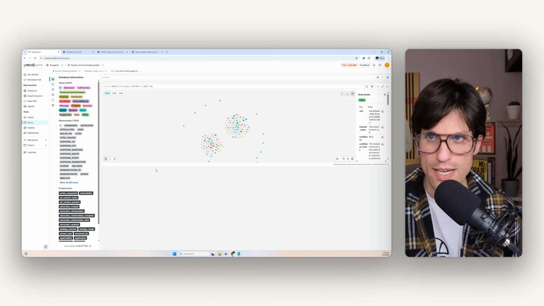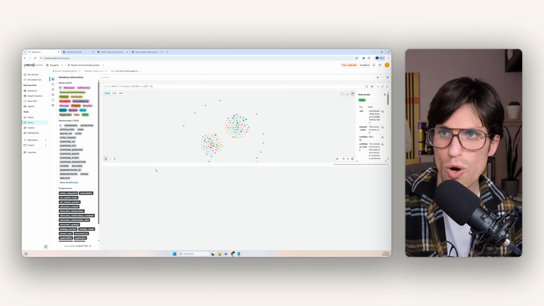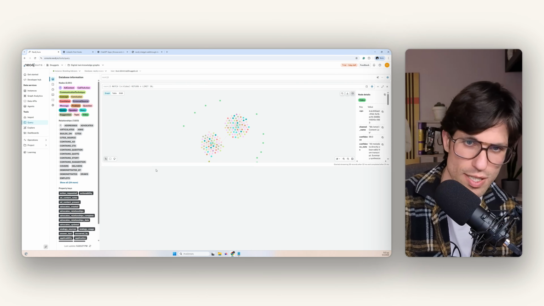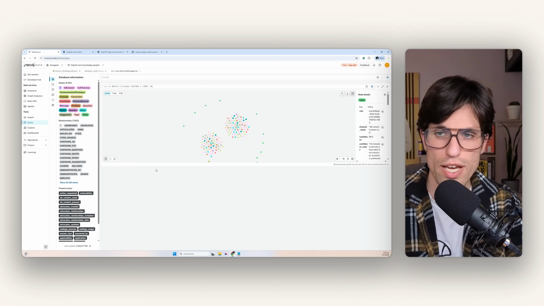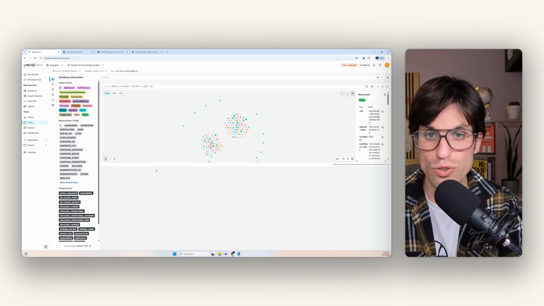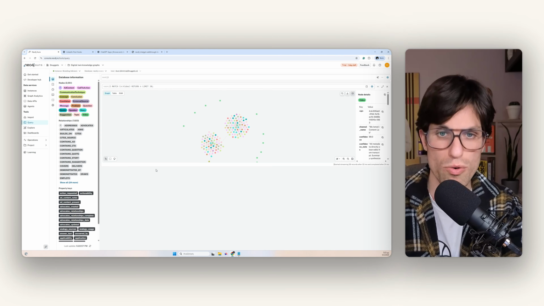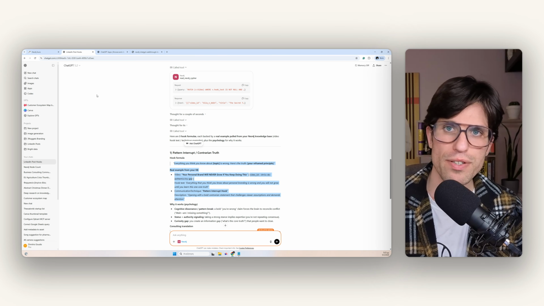But let's see how we can give ChatGPT access to our knowledge base so we can use the ChatGPT interface to talk, answer our questions, and also ask it to write, which means update or create new information in our knowledge base.